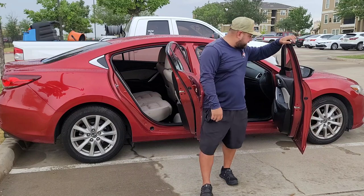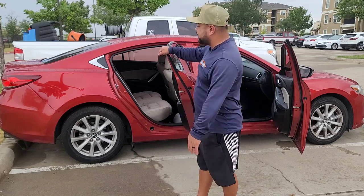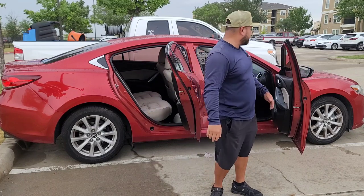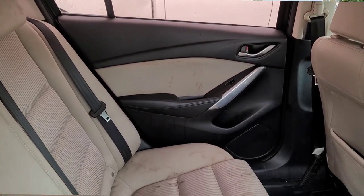Today we're working on this beautiful, well, it's gonna be beautiful, so I'm speaking ahead of time, right? We're working on this Mazda. We're gonna be doing strictly the interior. I was called to do just the interior on this one, but man, it needs some love. It definitely needs a lot of work on this vehicle.